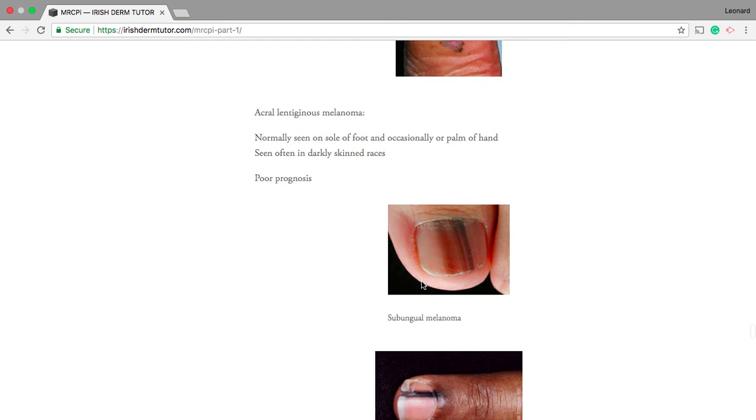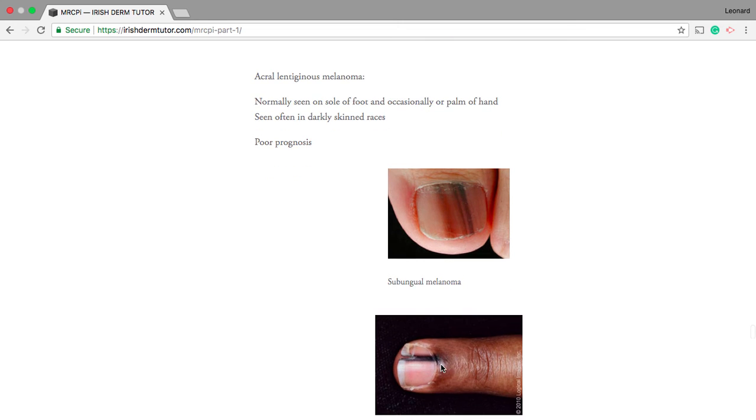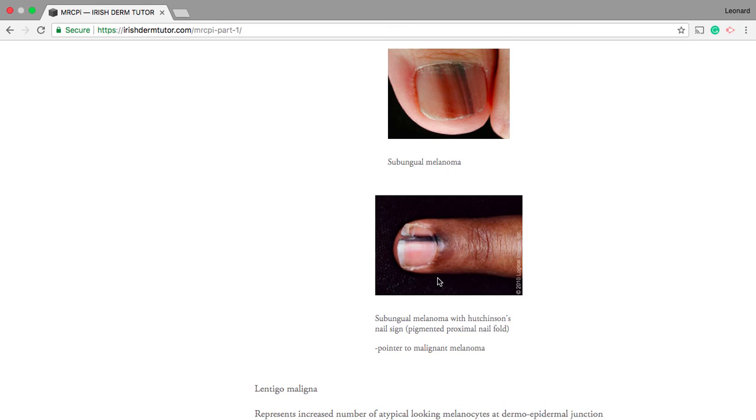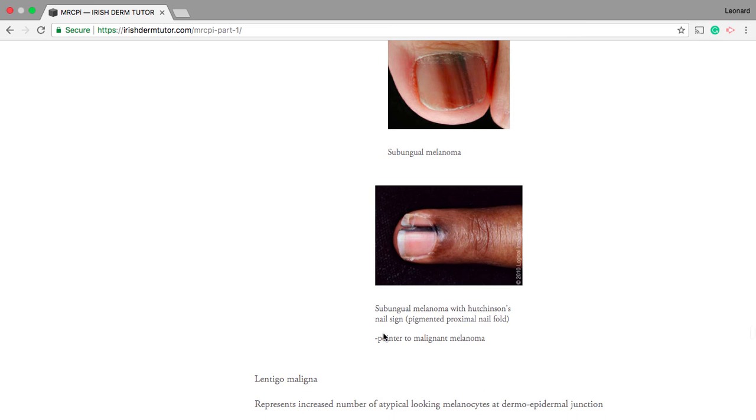You can also get melanoma affecting the nail, and it often arises from the nail matrix, which is around this area under the proximal nail fold. You often get these varied pigmented lines that vary in color and extend out to the distal nail plate. One sign for nail melanoma is called Hutchinson's nail sign, and you can see that the pigment is not only on the nail plate, but has gone more proximally onto the proximal nail fold, and this is a pointer to malignant melanoma. You can also get benign nevi or benign moles in the nail as well. However, the pigment will often be much more uniform and you won't see this varied color in it.